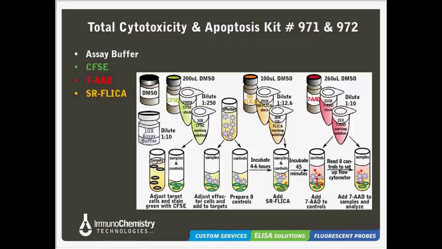So SR-FLICA is a caspase targeting inhibitor peptide sequence of valine alanine aspartate, or VAD, which is flanked by sulforhodamine B and a fluoromethyl ketone group. The VAD sequence is a polycaspase amino acid sequence with affinity for most caspases. Caspases are an early and direct indicator of apoptosis. SR-FLICA will enter all the cells and bind to active caspases, thereby labeling apoptotic cells kind of an orangey red.